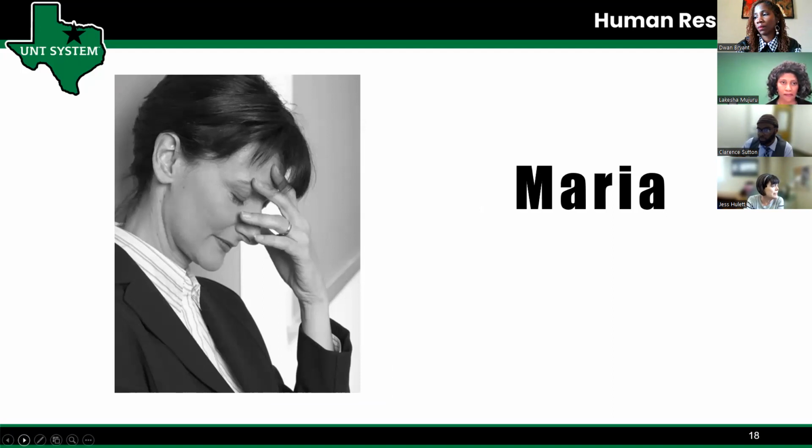Within the past 2 months, Maria has called in sick 3 times and was gone for 3 to 4 days each time that she was sick. She brings in doctor's notes indicating that she was under the care of her doctor, but she is still in violation of her department's attendance expectations. So far this semester, she's missed 11 days.